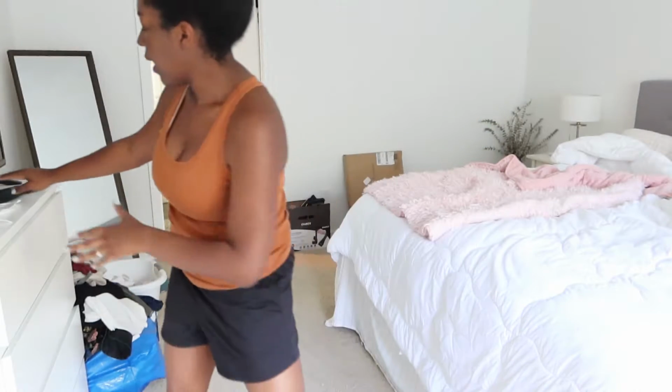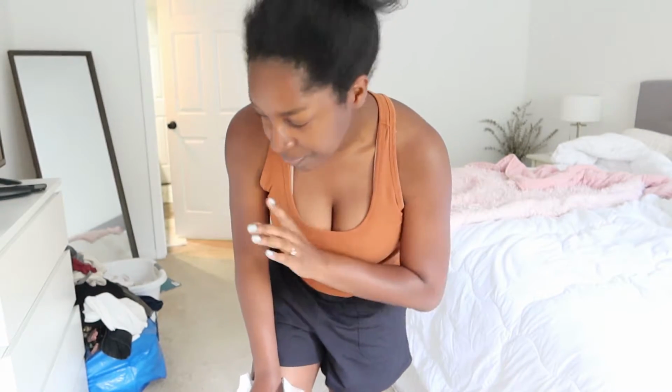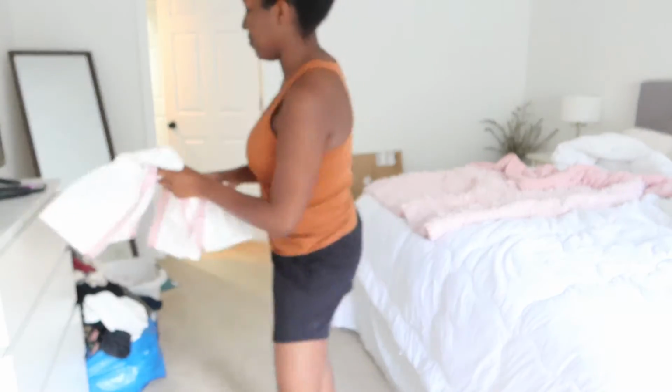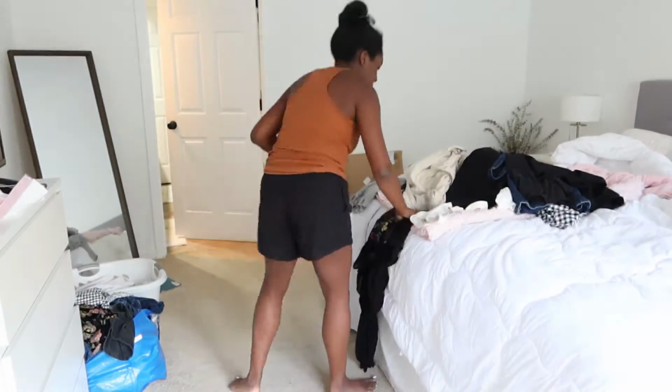I have trash bags because my goal tomorrow is to take all of this stuff to Goodwill. I have boxes downstairs from the dining room reno, and I have these 2 bags, one in the closet, one that I just went with you guys over to donate. So I have a couple of trash bags here. I'm expecting to need a lot more, but I need to get rid of this stuff. So now we're gonna go through it, get rid of it because it has to go. It is just time to go.